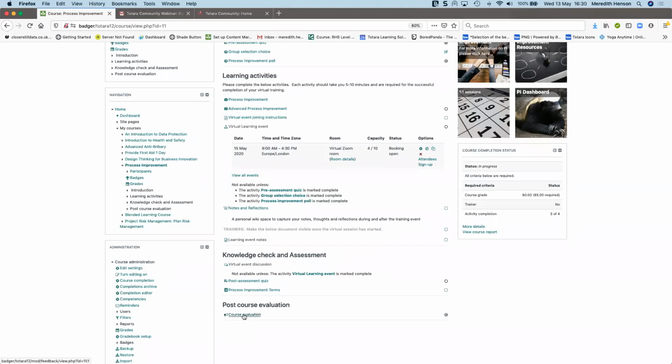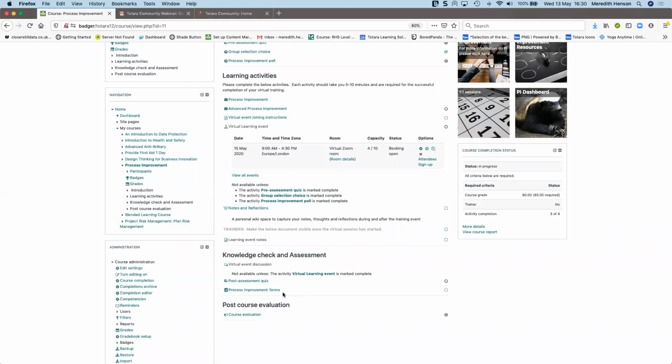Now, of course, I've touched on this just before, but there is also the option of adding more of an assessment type feel, so a post-assessment quiz. In being able to maybe repeat the questions that you had in the pre-assessment and see how people have grown, what knowledge they've taken on as a result of the training, and maybe even adjusting the content of that training as a result of those quiz results.